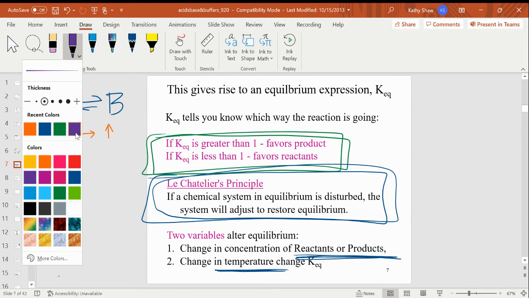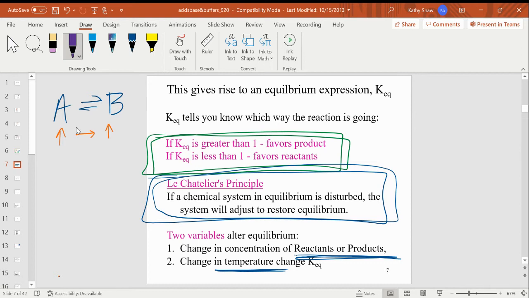Or let's say instead I'm in equilibrium. I have my A and my B in equilibrium. Now let's say I took some A out of there. I sent it into a different reaction, so I lowered my concentration of A. Oh, what's going to happen? Well, Le Chatelier says that that'll make the reaction go towards A. Some B will get converted to A and give me less of both.